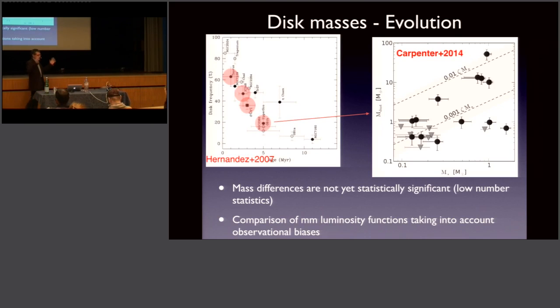Okay, the total mass, this average number, which is the total mass in the outer disk, as a function of age, for stars that retain the inner disk. At face value, the conclusion seems to be that when you dissipate the inner disk very quickly, you have to get rid also of the outer disk, okay? But this is something that I think will become much more clear with the new ALMA surveys that we are trying to do now.